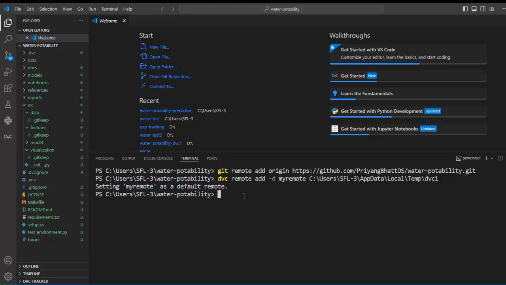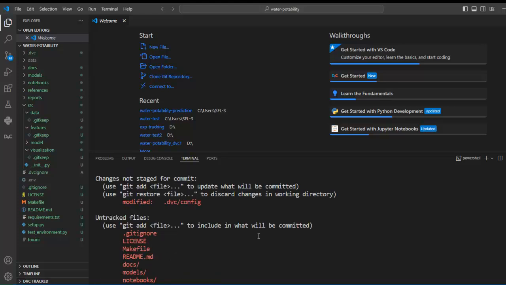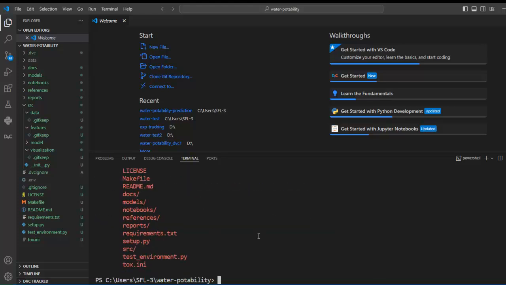So you can see that here we have set up a Git remote repository to maintain different versions of the code and a DVC remote to maintain different versions of the data that you can see over here. So this setup allows us to retrieve particular versions of code and data when needed. Let's check Git status. You can see these many files are untracked in Git because we have just added the cookiecutter template and we haven't committed anything yet.